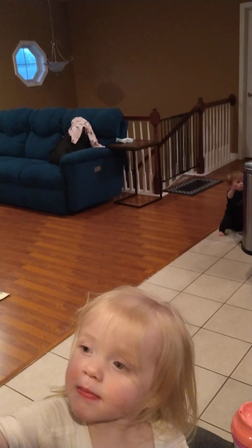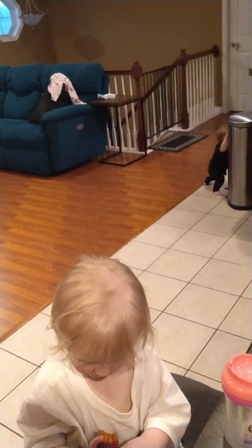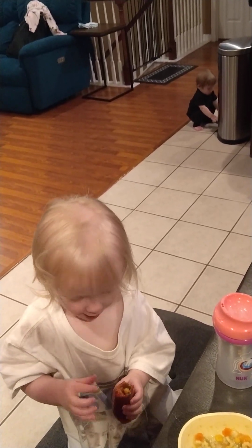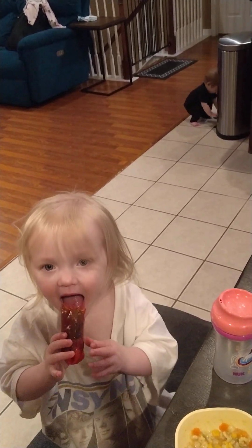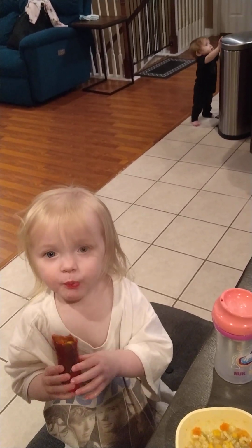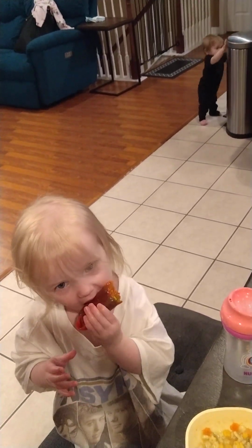Now, you want to try this? She wants to try it, so we'll see. Bite it. Oh. Bite right here. Take a bite. No bite. Yep, take a bite. I like it. You like it? Gonna have to definitely brush your teeth. It's good. And she approves too.